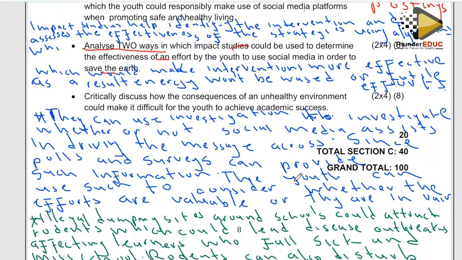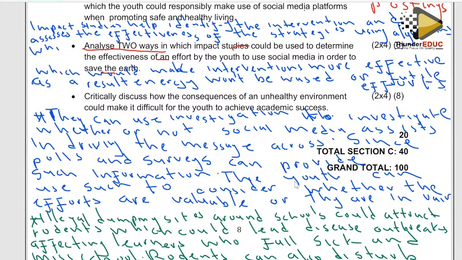In addition to that, dams, rivers and bodies of water may become blocked by litter and start to flood areas that learners must use to travel, which could make it difficult or dangerous for learners to get to school or cross the river, which could eventually contribute to them losing valuable school lessons on that specific day. Then also, harmful substances from damaged factories may be released into the environment, and contaminants may be inhaled by unsuspecting learners, which could make them sick for many days, unable to concentrate in class, for example.